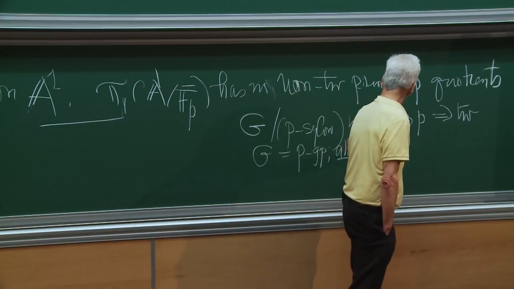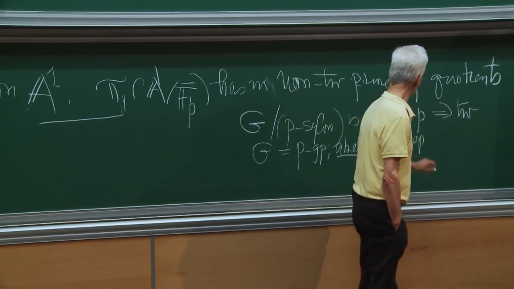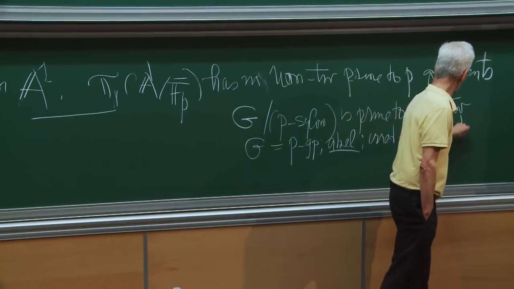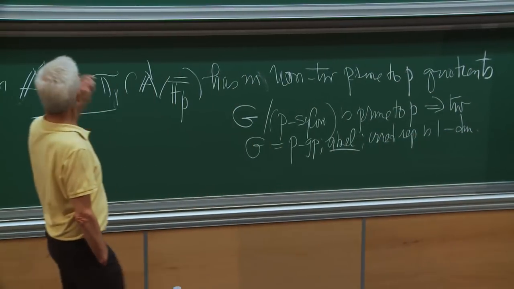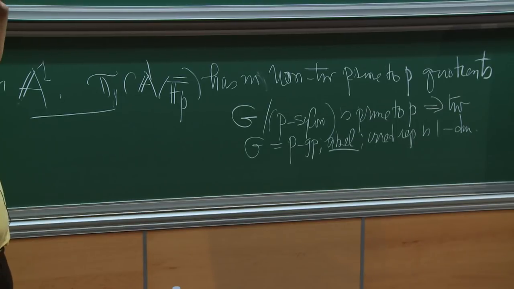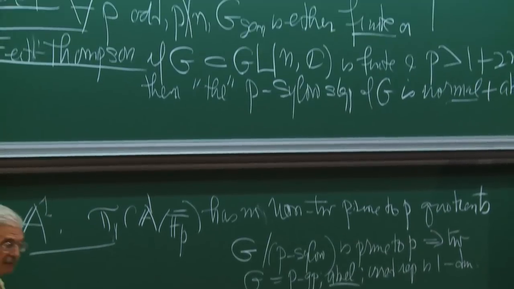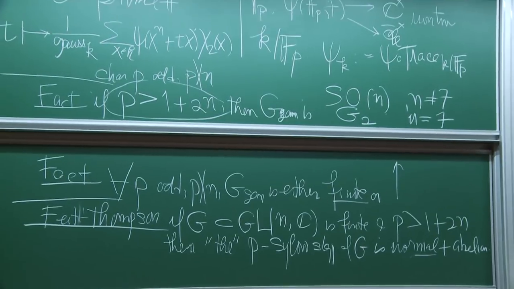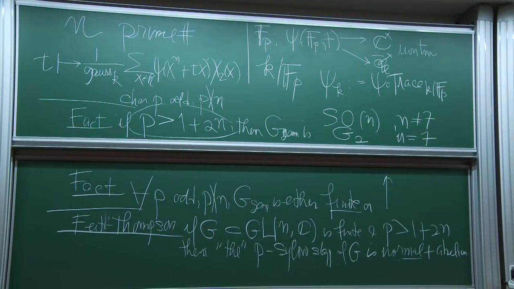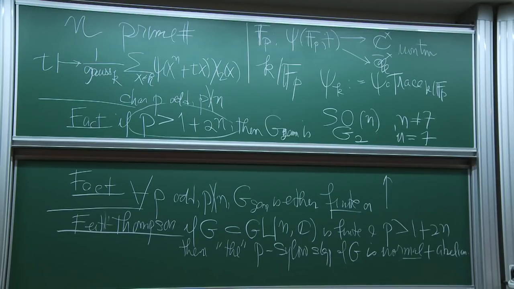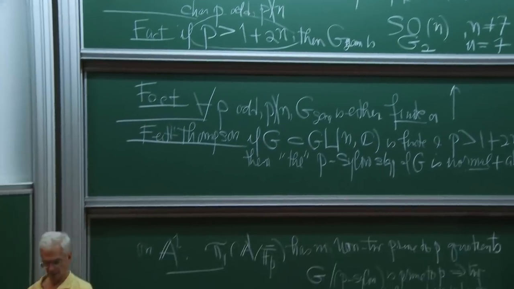But an irreducible representation, then, of an abelian group is one-dimensional. In other words, rank 1. But our rank isn't 1. So that's why when p is large, you can rule out the finite case, and you get the conclusion you want. Okay. Do you know here whether G arithmetic and G geometric are the same?